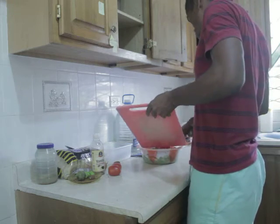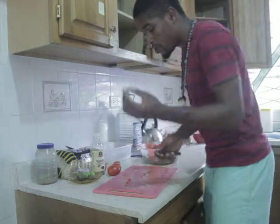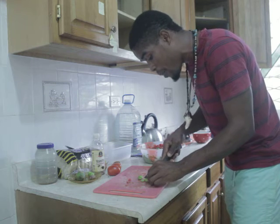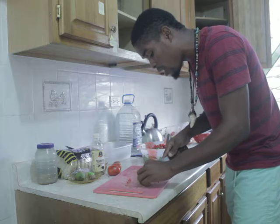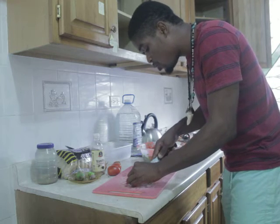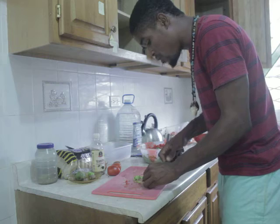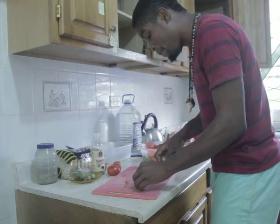Alright, so we put them in there, and next we pop in the country pepper. I don't know if you like pepper like me, but I use it up to the seeds. But these are young peppers. They are hot, but I use the younger ones that are more succulent. They work for me, right? Yeah. So I'm going to do three. So this is two, I'm going to do two more. I'm going to do four. Yeah, I like when my things are peppery.